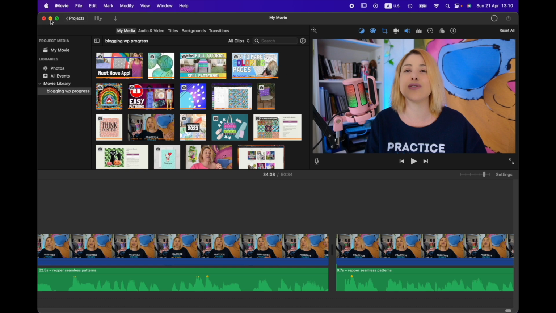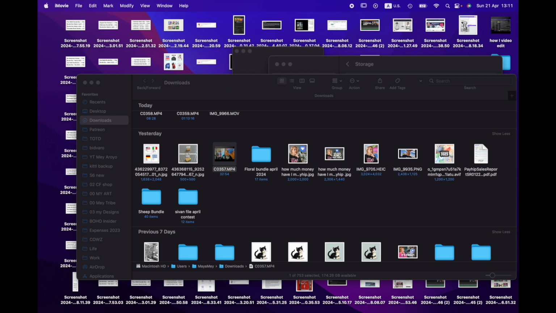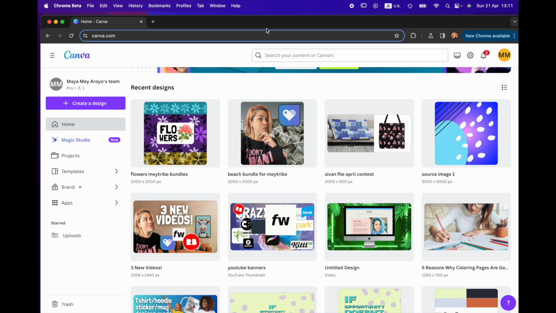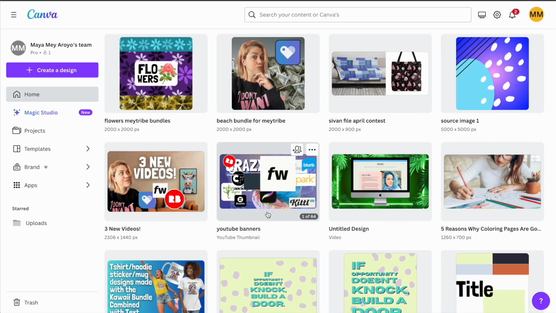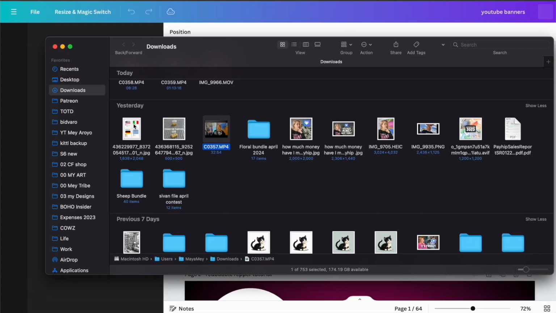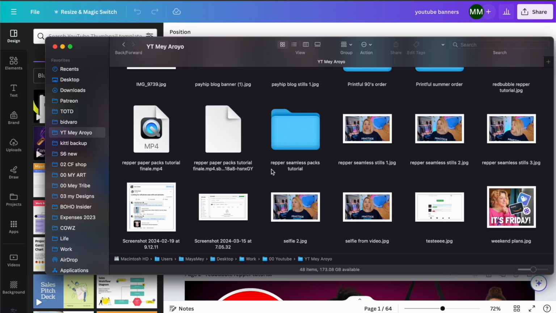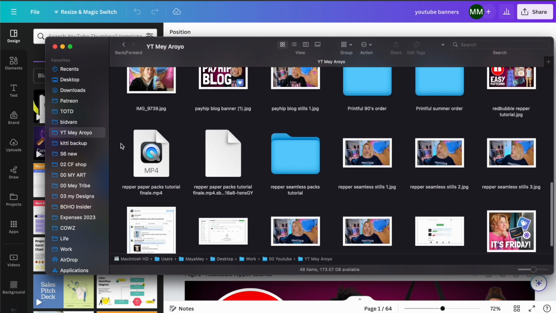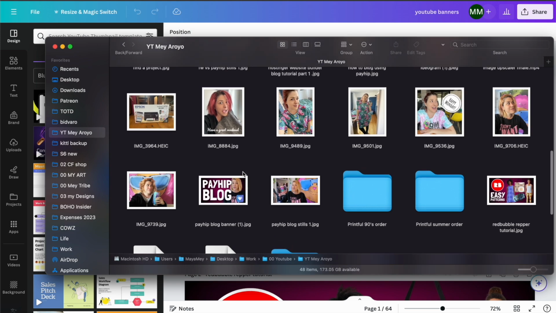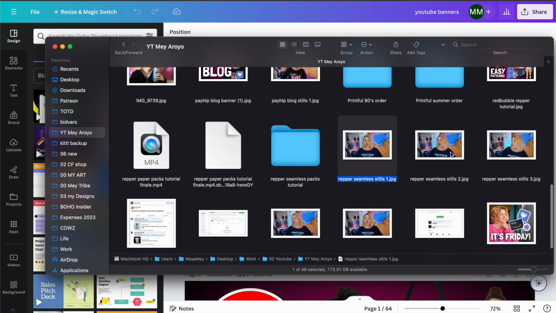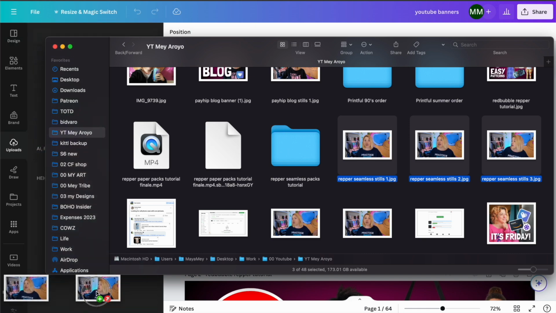While this is exporting, I'm going to lower this down. Let's grab Canva over here and click on YouTube banners. I have loads of them. I hope my computer is not going to crash from me exporting while recording at the same time. And I'm going to show you how I do my thumbnail. As you can see, it's like thinking here, but I have the stills from it over here. Let's drag them on.